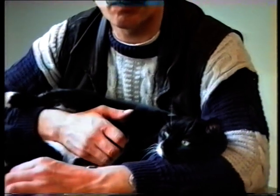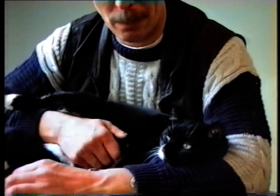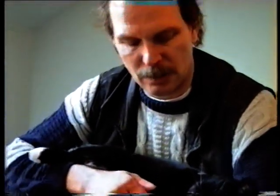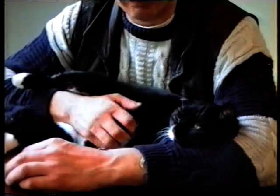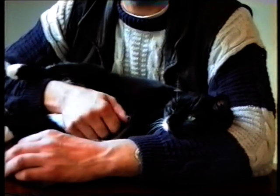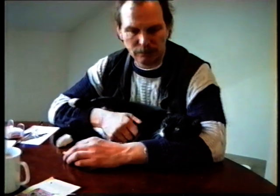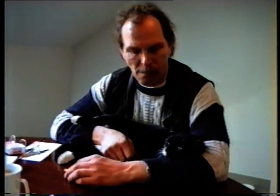I suppose when you go back to work, she'll go back to the sitting room and enjoy the heat. So there you are. That is not an unusual picture. That happens not every lunchtime, but every time Rolf sits at that corner of the table. I don't do it all the time. Sometimes I just chase her away. Depends what I'm doing. That's Rolf and Mitzi at their lunchtime quality time. Quality minutes. Don't get much of that, do you?